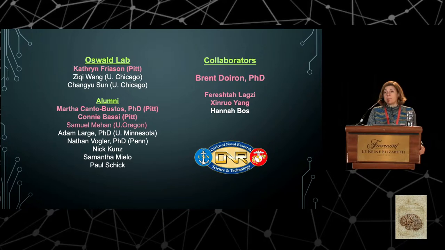Also, what mechanistically do you think is different about the PV and SOM learning rules? Why do you get symmetric in one case and asymmetric in the other? If you're talking about what's happening in the actual mechanism, is it presynaptic, postsynaptic? We haven't dug into that. And honestly, I haven't even dug into the literature to determine what it might be. So the answer is I don't know.